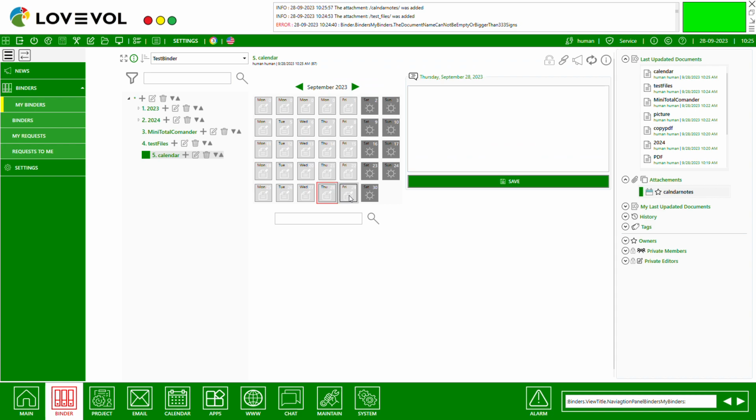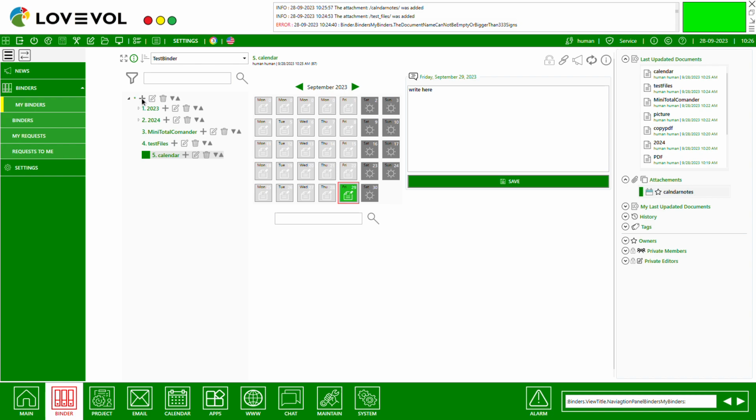Also, if you have an appointment, for example, on this day, you can write something here. You can save. Then if you have to do something in the document, or you have an appointment, no matter what, you can work here with a calendar.